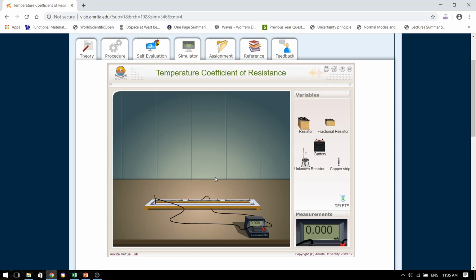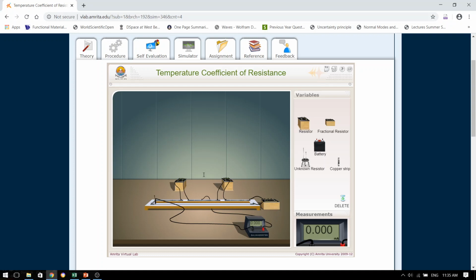Okay. So now as we know, we have to attach P and Q over here. We can do this with the help of this resistor. So let us drag and drop it. See, the moment you bring it over here, the circuit gets completed. Once again, we need a Q, dragging it twice and putting it over here. So this is P, this is Q, this is the copper strip. Now we have to fill the fourth gap. We are going to do this with the help of a fractional resistor. So I will take this and put it over here.